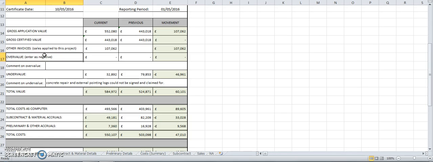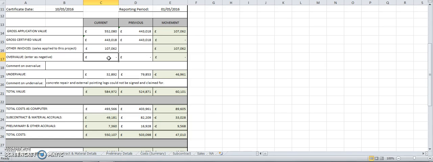What this essentially means, and you'd quantify overvalue specifically for instances whereby you may have actually claimed or applied for monies that perhaps are not necessarily due, but you've actually overvalued, or in construction terms, almost over-egged your application. For instance, you may have claimed 70% on the substructure of a community centre, when in fact 50% was perhaps more representative of the works carried out to date.